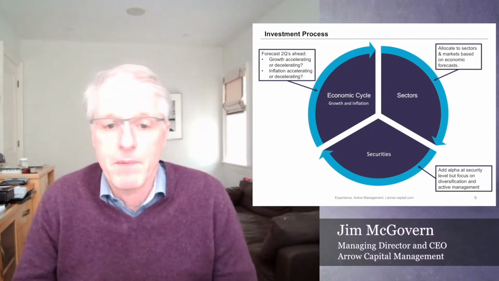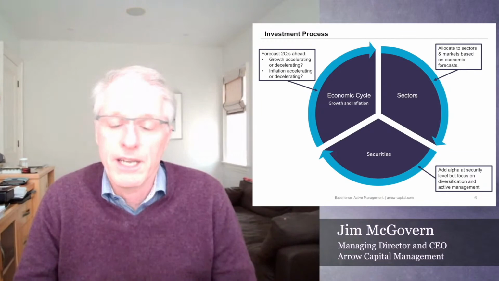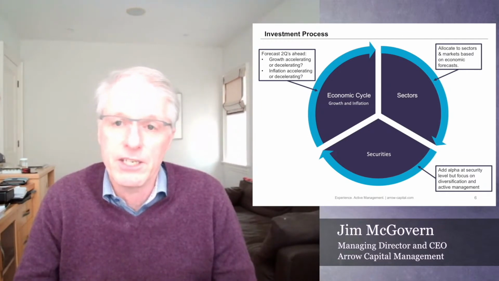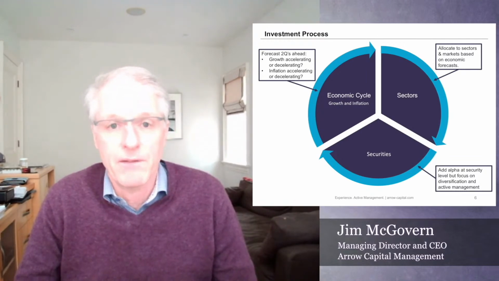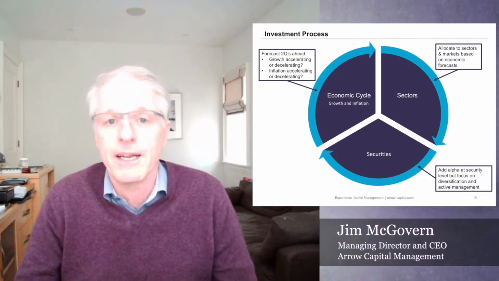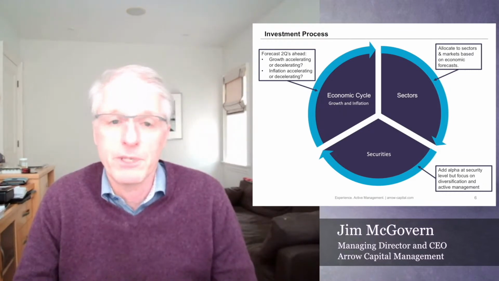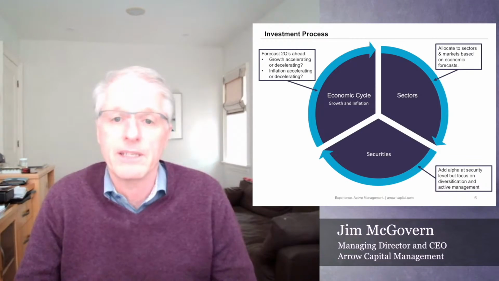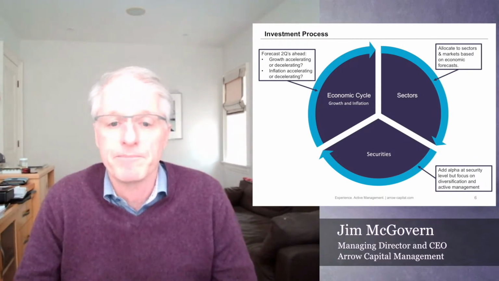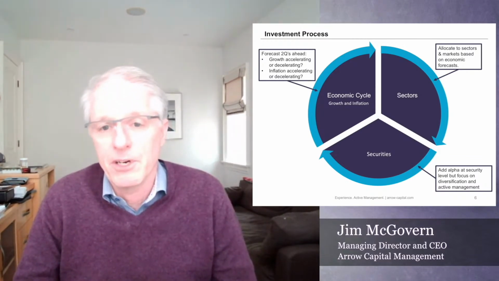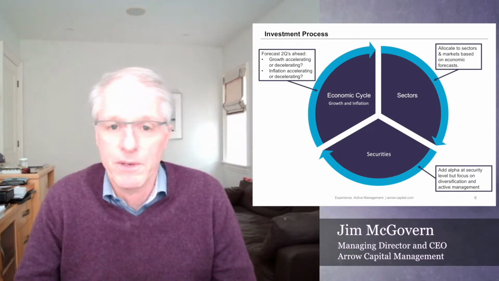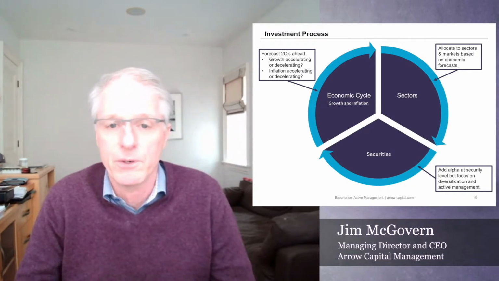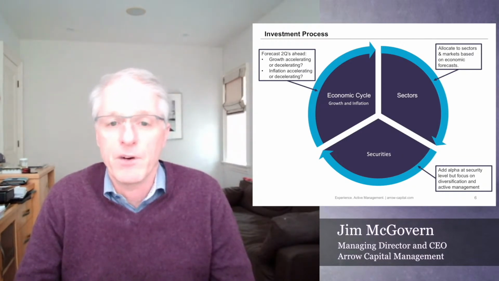So where we differ from others is that we're looking at changes on the margin in GDP growth, which is the driver of corporate profits and so on, and changes in headline inflation, which is the principal input to figuring out your discount rates on how to value assets and so on. So if you think about it, when you're looking at inflation and GDP growth, you can have either both going up together, down together, or moving different ways. So 4 sort of different scenarios from which to choose from.